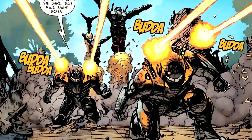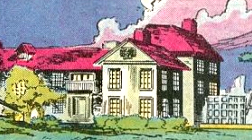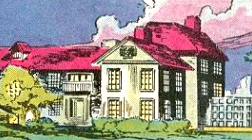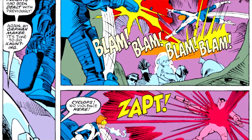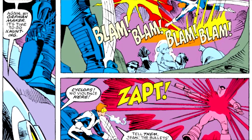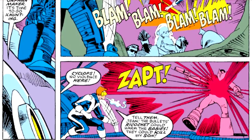She eventually escaped from the Right and sought to rescue young mutants. It was through these endeavors that she came upon the Orphanage, which was a front for an experimentation lab run by Mr. Sinister. She rescued a young mutant named Peter, whose powers were unknown, but she fitted him with a powerful battlesuit capable of ignoring most forms of damage and actually reflecting certain energy types, like Cyclops' optic blasts.